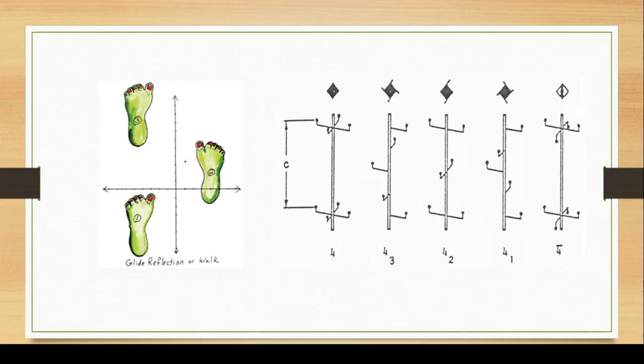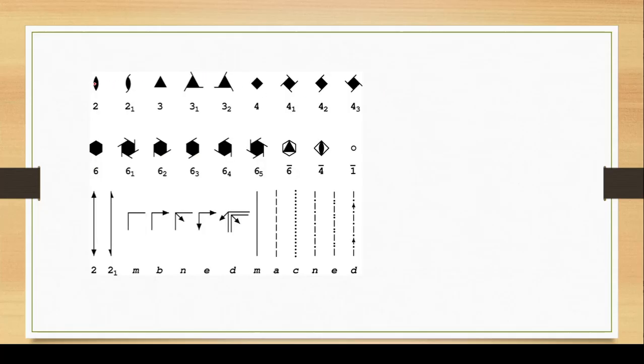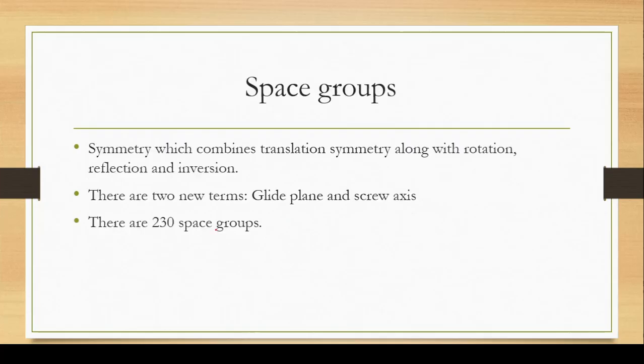This is a pictorial representation of the glide plane here, so you can see what's happening with the feet. And this is with the screw axis. Here, this is showing fourfold, but now there's a translation of 3 here, and that's the reason why it works like this. And this is just an inversion. You can tell this is a screw axis because of this tail here, which is what you see in this next picture. And this is a representation of our glide planes. From here we get 230 space groups, and this is for 3D systems.